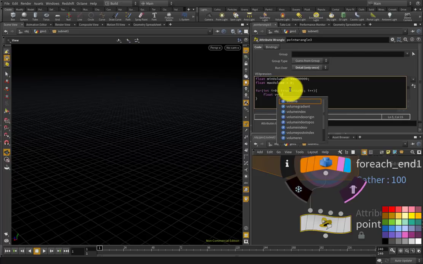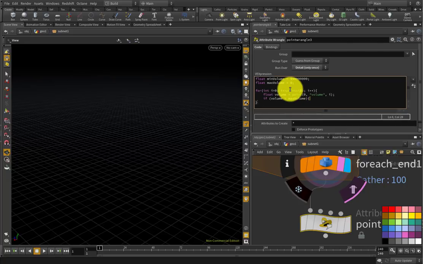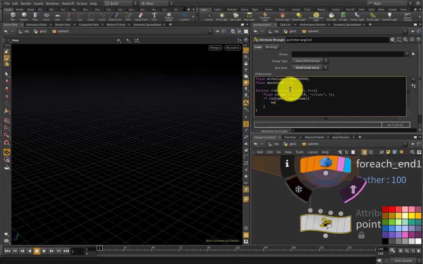Get the volume first, and if the volume is bigger than max volume, replace the max volume with the volume.